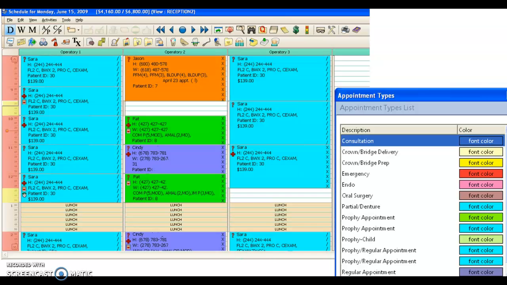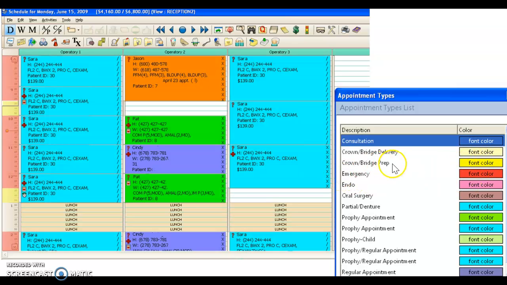Whenever you click on that appointment or appointment type, it will automatically set it up for an hour and a half, 2 hours, whatever your doctor's preferences are for certain types of appointments. It will automatically do that for you, so you don't have to worry about trying to make sure it's going to fit into a certain spot, so it kind of takes the guesswork out of it a lot. But here you can see you can color code based on different types of procedures.